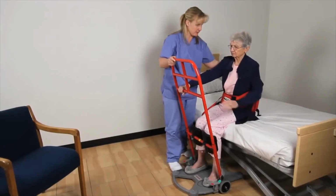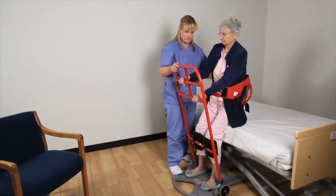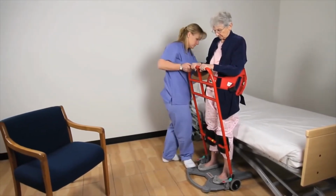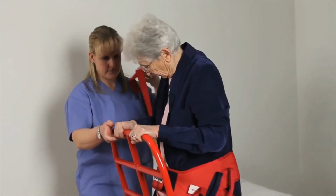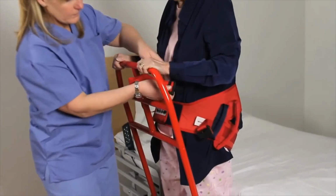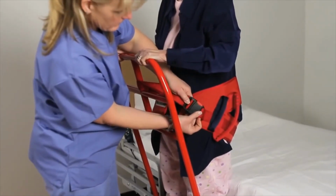If the patient is weak, the caregiver will stand to the side of the Return with one foot on the base and grasp the Return belt handle to assist the patient to a standing position. Connect the Return belt safety strap around the center vertical hand grip of the Return. Connect the buckle, and when you hear it click, test the buckle by pulling it to make sure that it is safely connected.